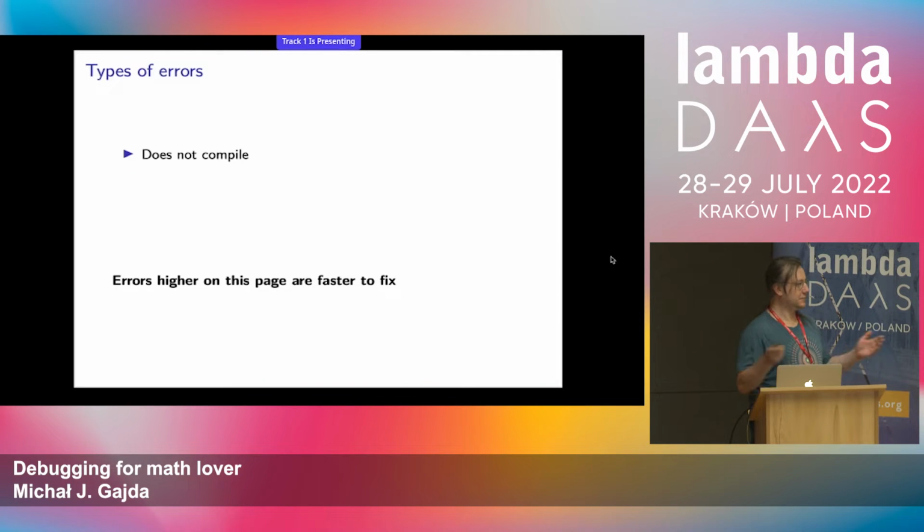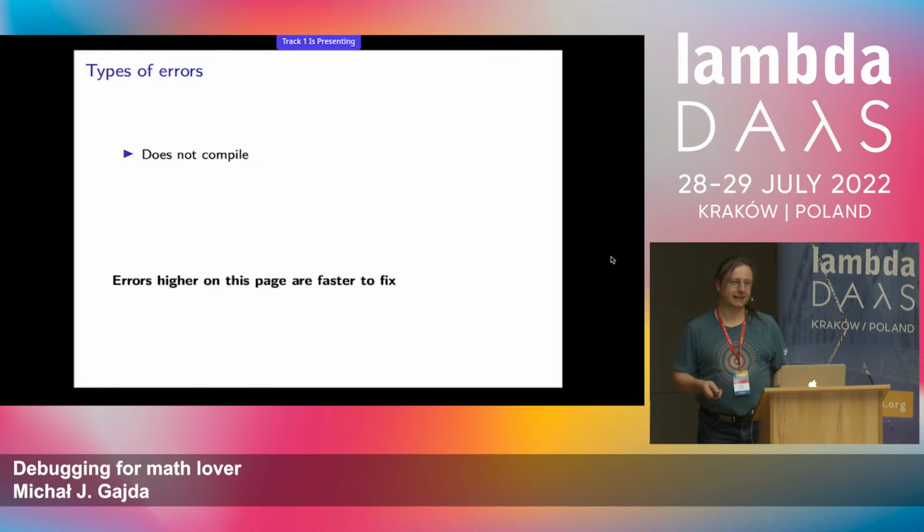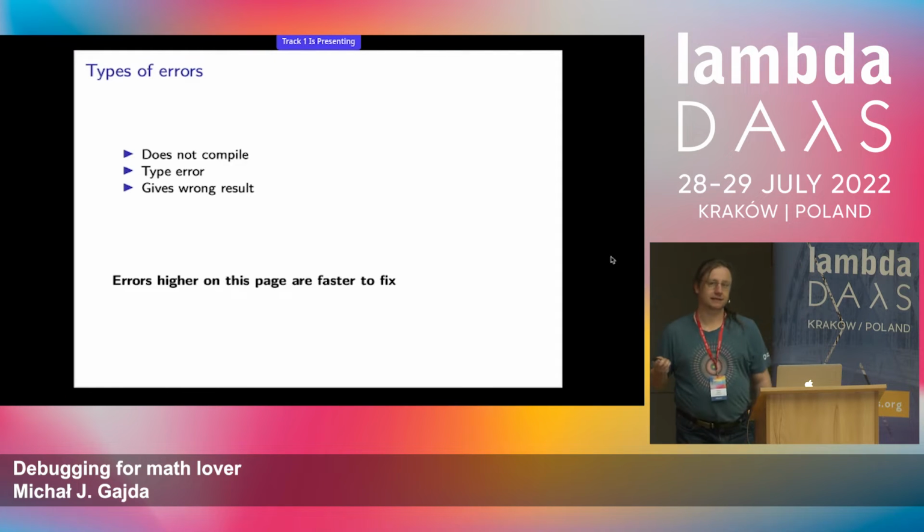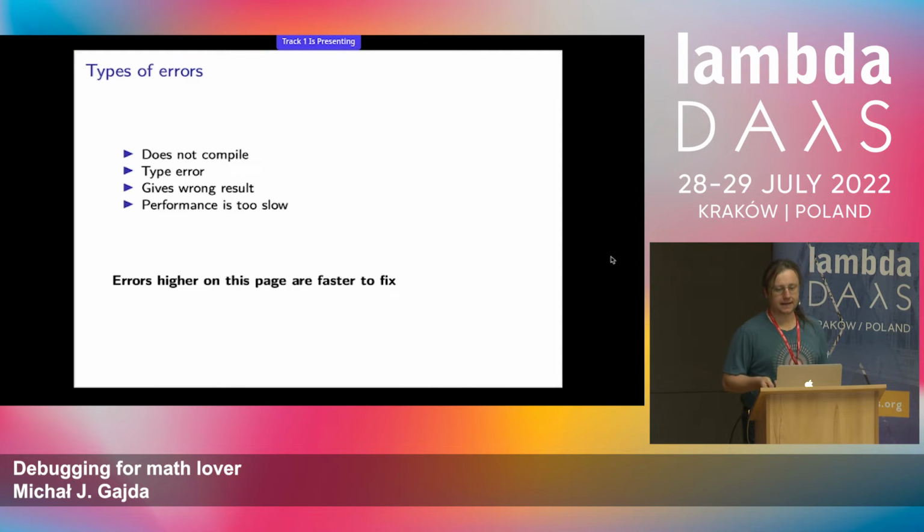So there are many types of errors. You would expect that every type of error has different behavior, right? Because maybe it doesn't compile, maybe it doesn't type check, maybe it gives the wrong result from the program. It works correctly until the end, and then the result is incorrect. Maybe the actual result is correct, just appears after 2 hours instead of 5 minutes or 5 seconds.